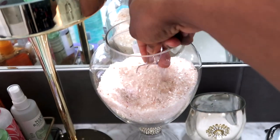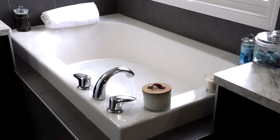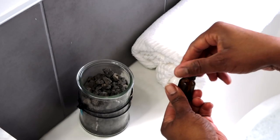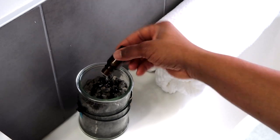So I'm gonna add some salt. And I'm also gonna add this essential oil into these rocks, as well as my water. You guys, it smells like heaven in here right now, like it does.